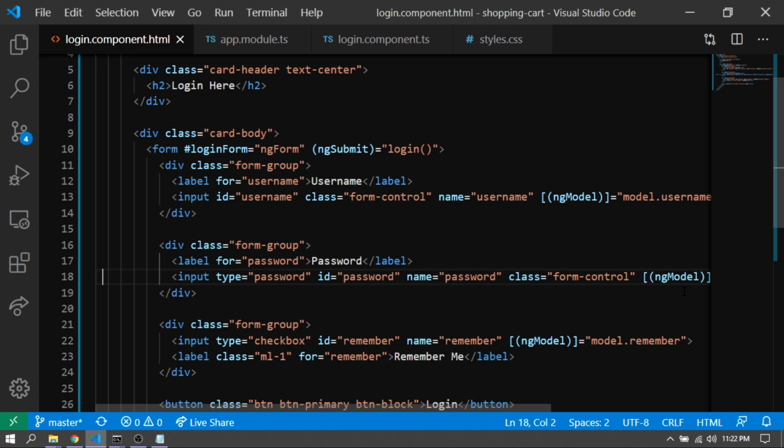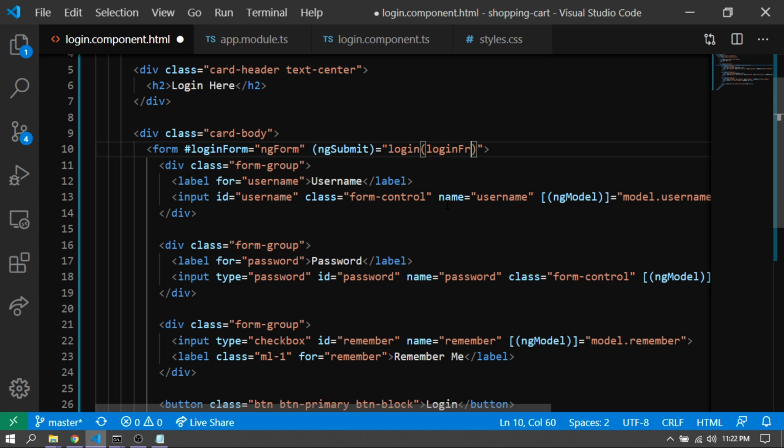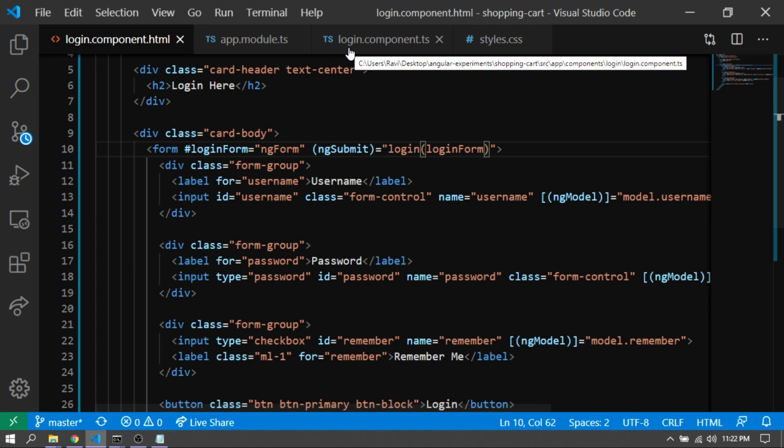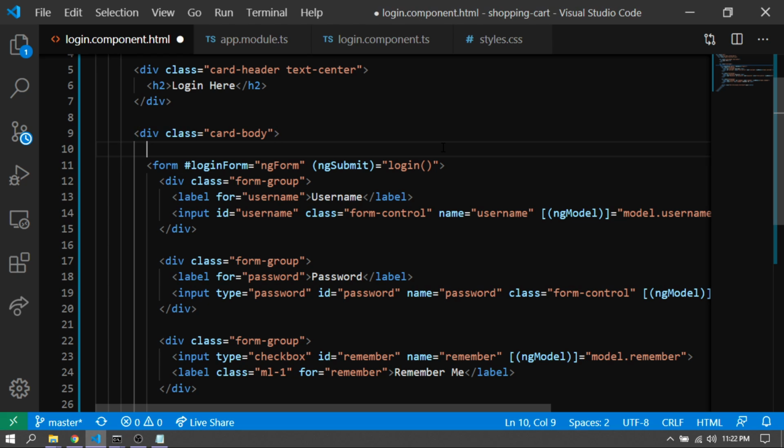Also, I would like to know the status of the form, whether it is valid or not. So in that case, I would like to go for passing that form in again. And we would like to check that out inside the login component.ts. Now that we've already done, right? So there's another way we can do it. What we can do here is I can interpolate inside my card body login form.valid. Now we saw earlier that login form had a valid flag. So in my card body, there is an interpolation done login form.valid.